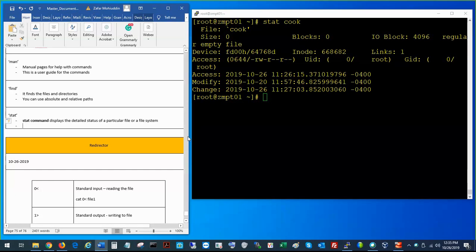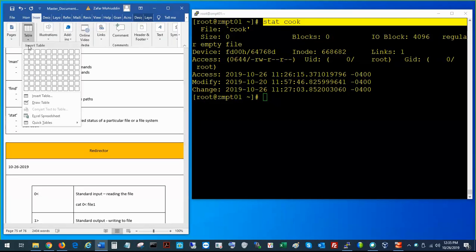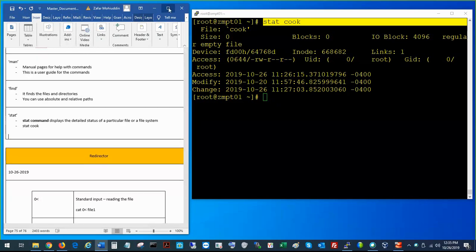So here you could type stat and then the file name, and it shows you the very detailed information. I am not going to talk about that at this moment because we're going to talk about each and everything a little later.